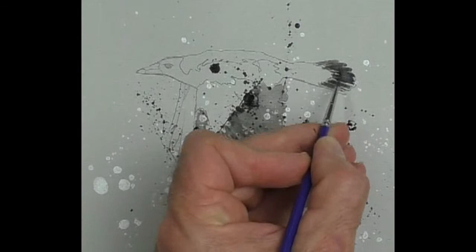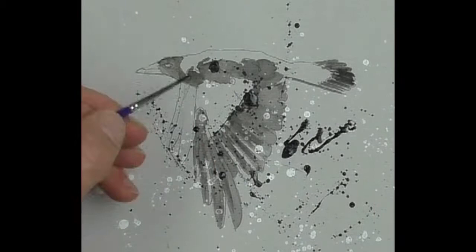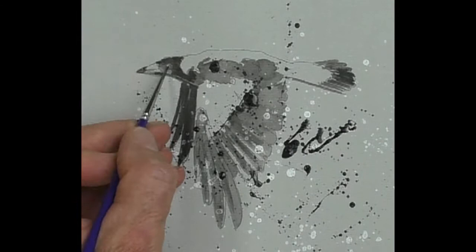Now I've started putting in washes of ink, so quite a lot of water with the ink on a plate. Just blend the ink together and build up the washes so that the more water with it, the greyer it's going to be. The more ink, the blacker it's going to be.